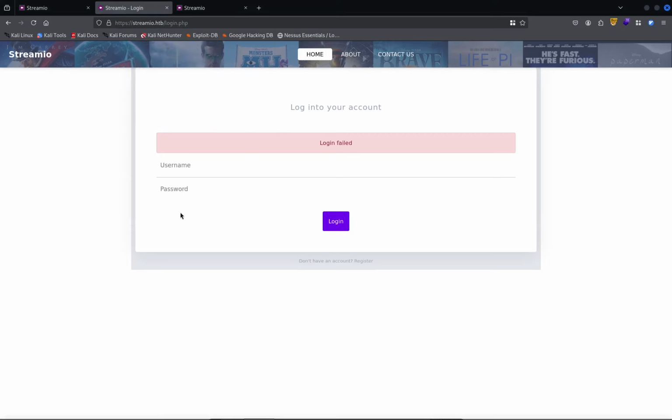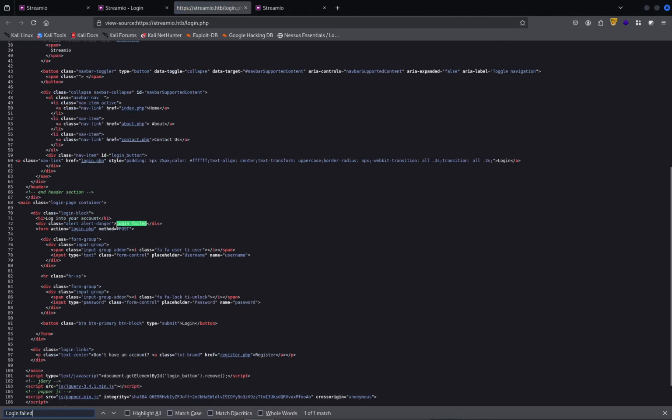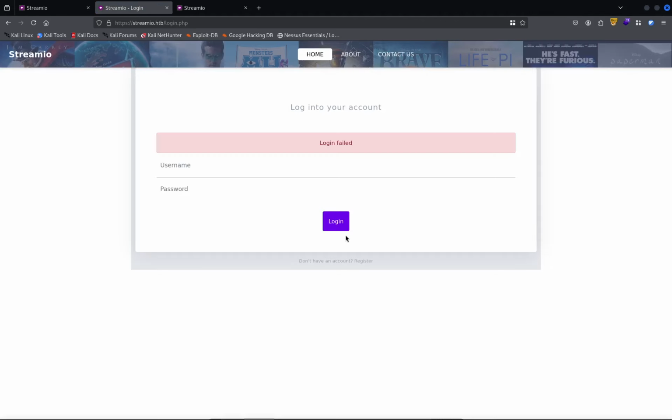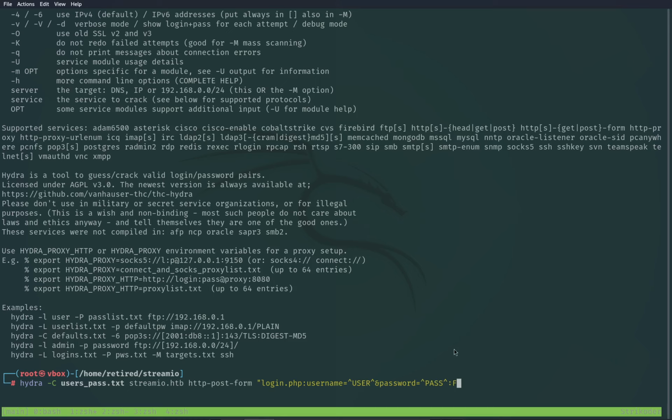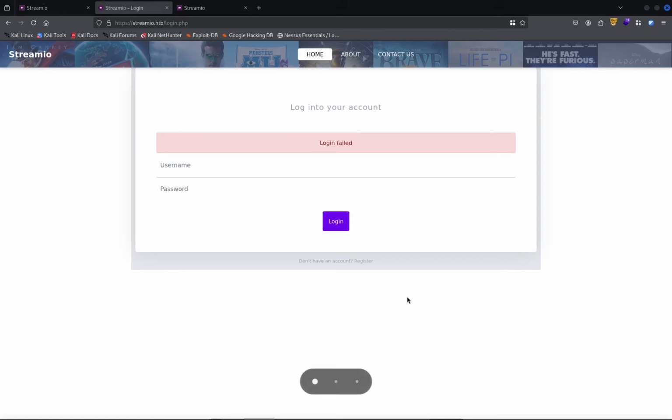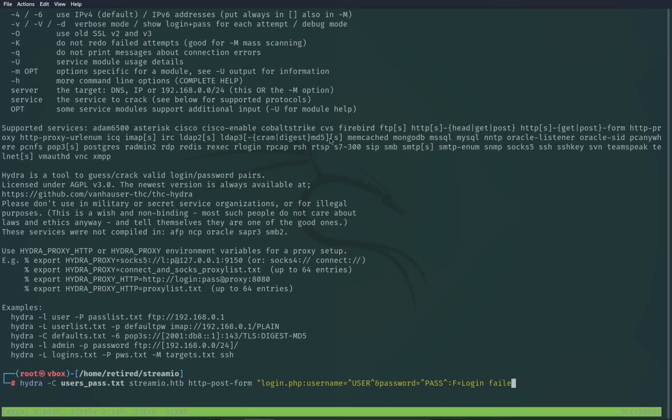So we have login failed. Can we see this in the backend? Not in the backend, over here as a field. So yeah, login failed. So if it failed, then the message is going to be login failed. So I believe that's it.